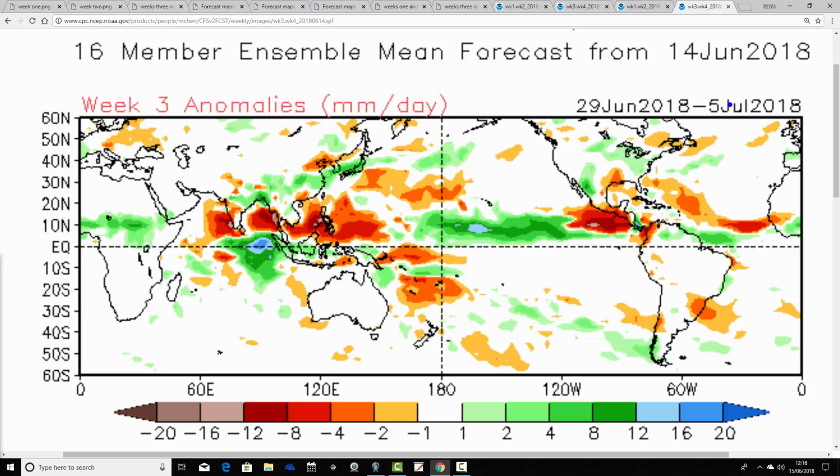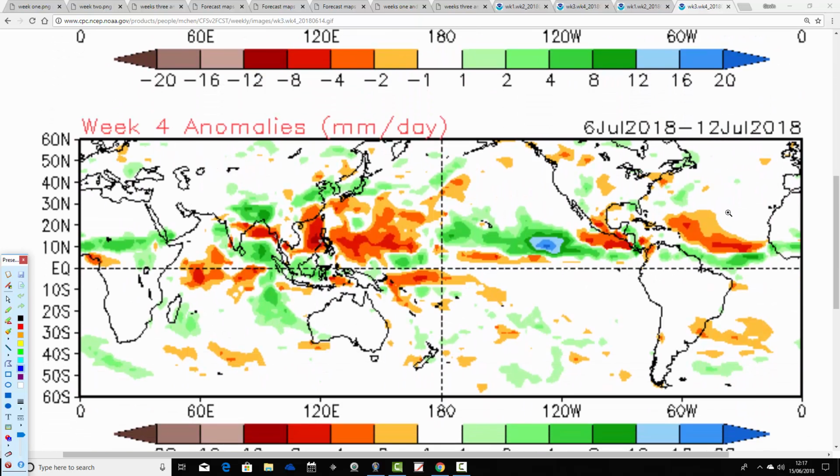Week 3, which is the 29th of June to the 5th of July, still hinting at being a bit drier than average for the north, near normal rainfall elsewhere. Notice it is going above average with the rainfall across France and Central Europe over there, however, and also above average across northern parts of Spain into the Bay of Biscay. So again, I think the hints are there that after that hot and dry final week of June, we possibly go into some sort of thundery breakdown during the opening days of July.